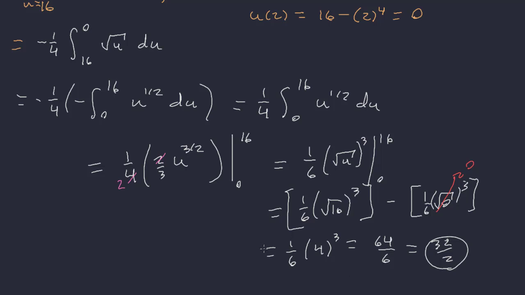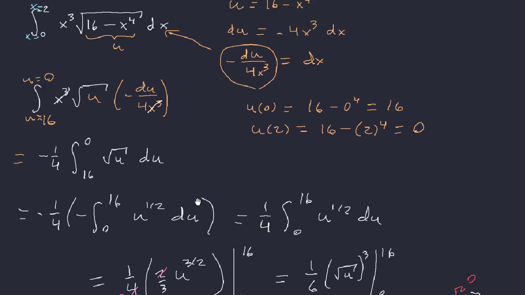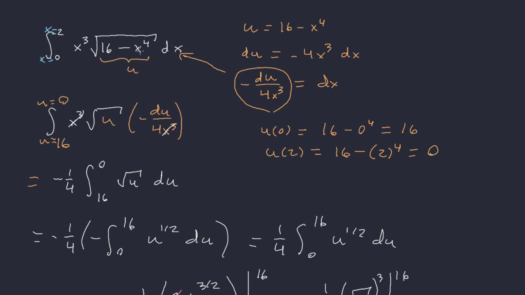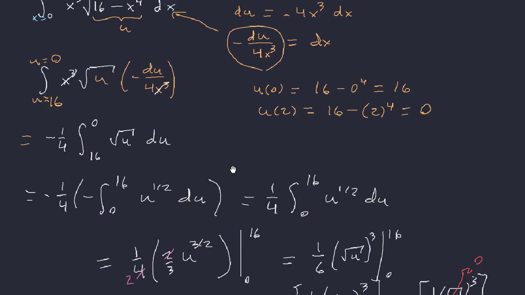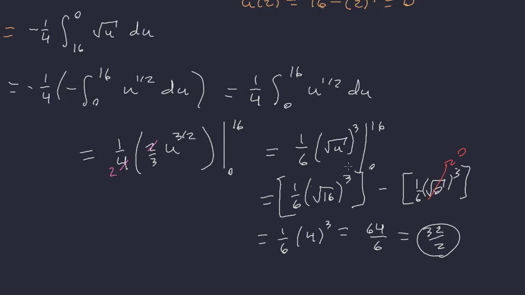And there we go. Okay, now one thing to keep in mind is when we don't translate it back into x's, notice that what we're plugging into is a lot simpler than if we were plugging x's into this. If we were plugging x's into the 16 minus x to the 4th stuff, that's a lot more complicated than just plugging in 16 into this thing. Okay, so it may seem like an unnecessary step, but it actually does make our life a lot simpler, at least in that respect.